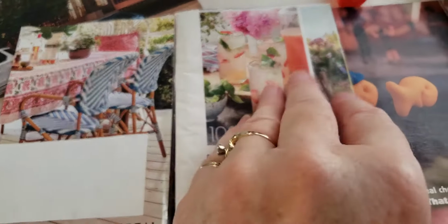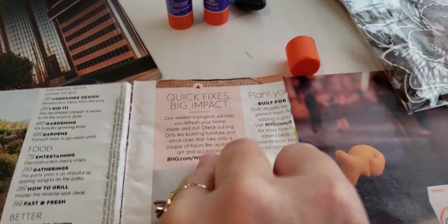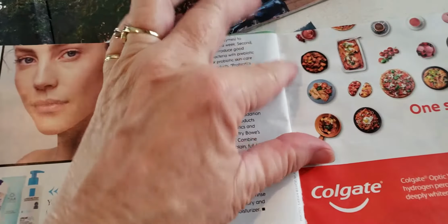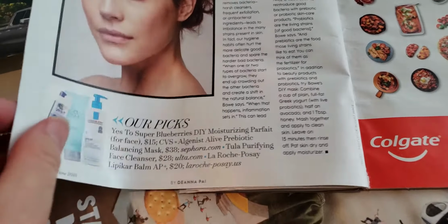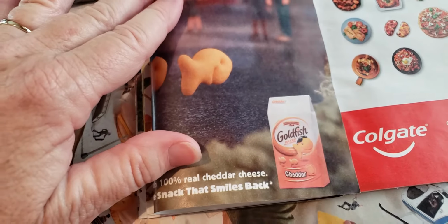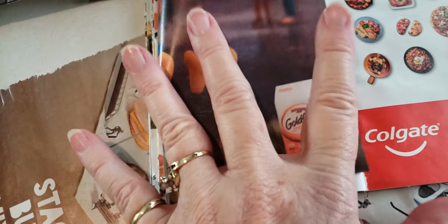But also, when you fold the page, another tip is to start pressing down from the fold in. Say you're doing this one, and this is the side I don't want, so I put my glue on there. I get the glue right down next to the binding, all around the edges, and quite a bit in the middle. You don't have to cover it solid. Then you fold it over, get your edge right next to the binding, and start pressing down from the fold in. That'll give you a smoother surface, because if you start over here, it has a better chance of getting wrinkled. So that's my tip so far.